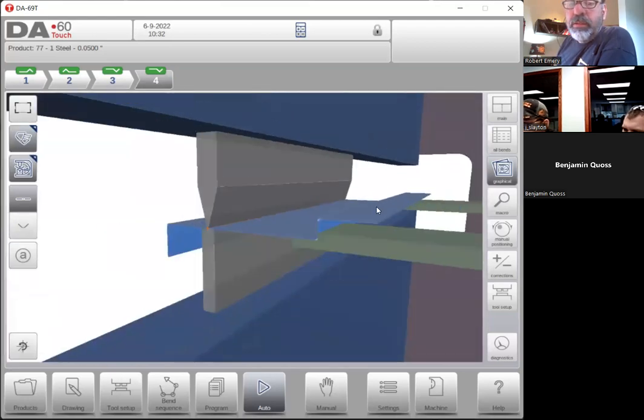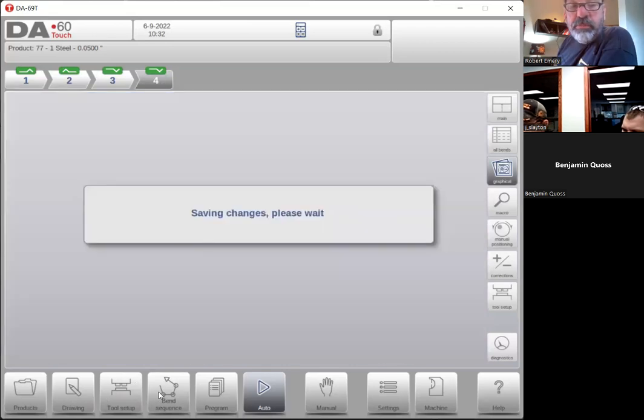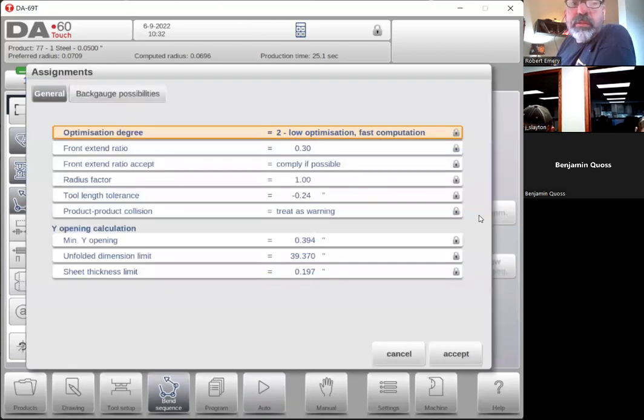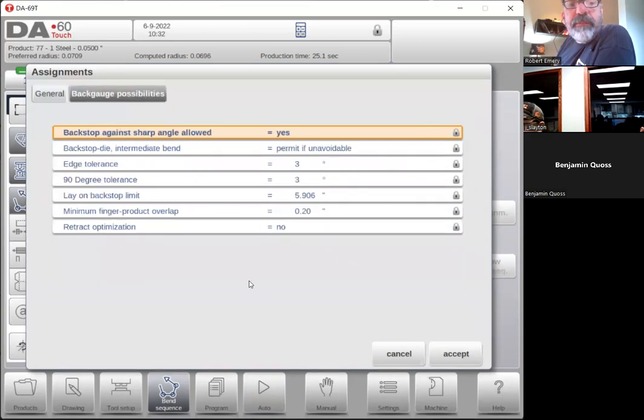How do you do that? Well, the way we do that is if we go back to the bend sequence, there's a button here called assignment. It's abbreviated. And if we look under back gauge possibilities, the first thing is when will it have the freedom to do it.